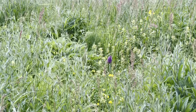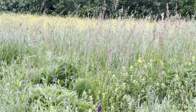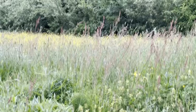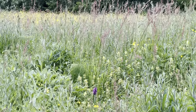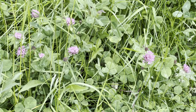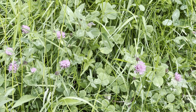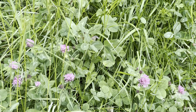And here's another patch of meadow, which is on a sort of hillock. And you can see what I mean about the wild sorrel being such a lovely rusty colour, sort of floating over the top of the meadow. And of course we have clover. We are on thick clay, and this is dairy country. It would be very odd if we had no clover.